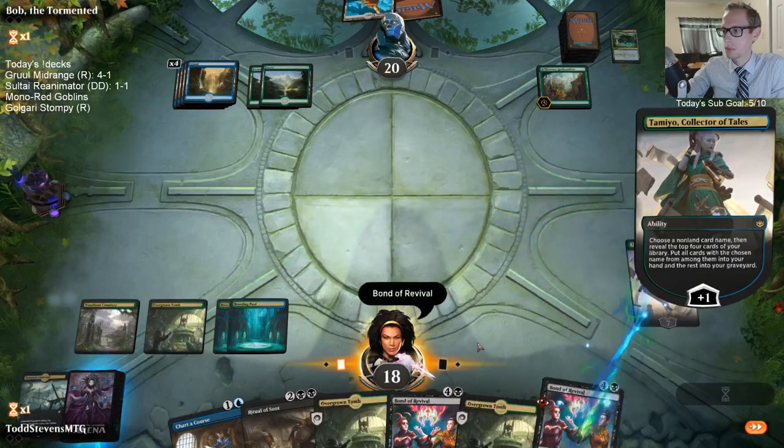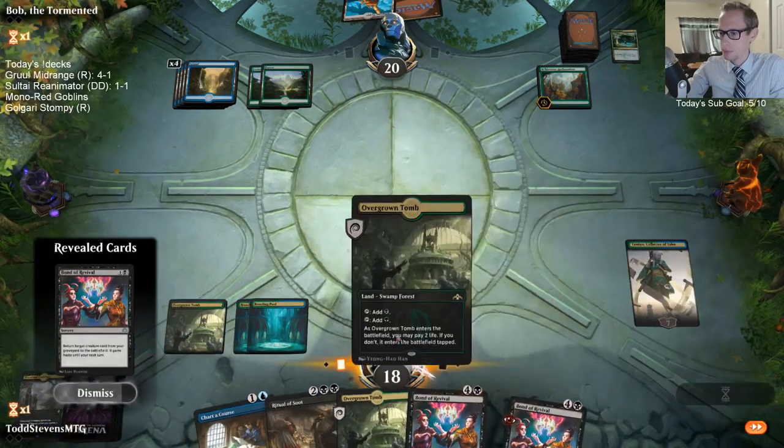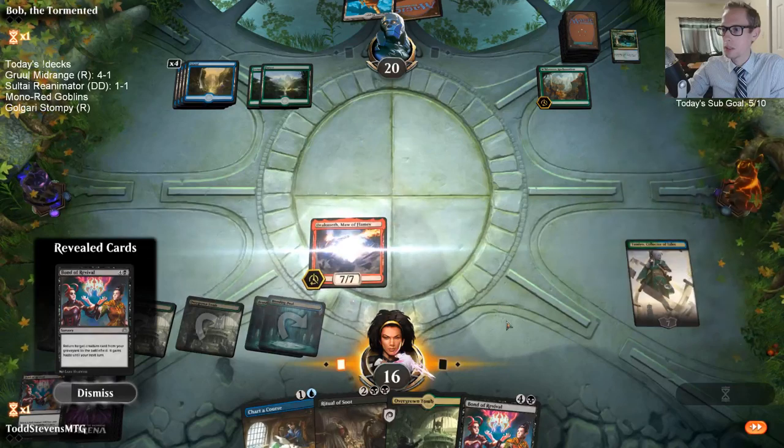Find my notes helpful. Yeah, that was helpful. Let's see if they just drew a counterspell or not. Nope.